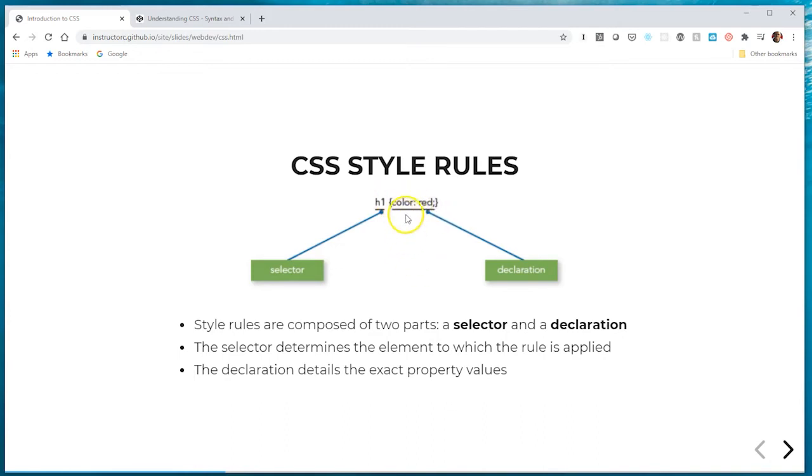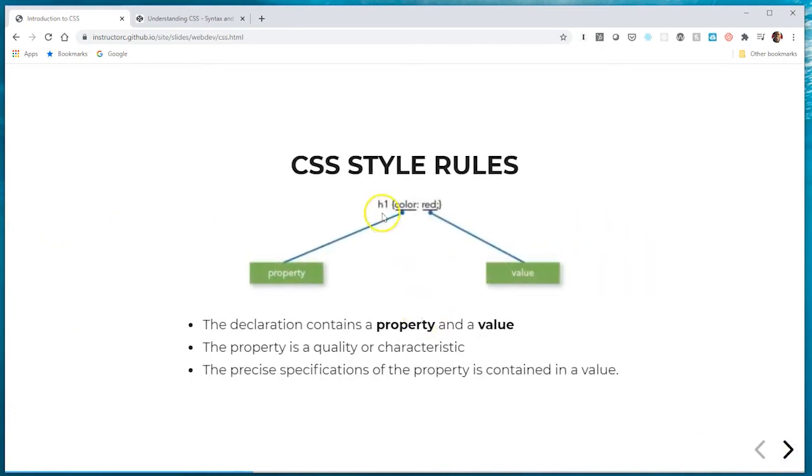If we put background color blue and we have color red, then it would have two declarations. So real quick, let's actually test some of this out and see how CSS intersects with HTML and how we can target certain HTML elements. Before I switch screens, let me just talk about this. Like I said, this is another breakdown of a declaration in which you have the property, which is color, and then the value, which is red.